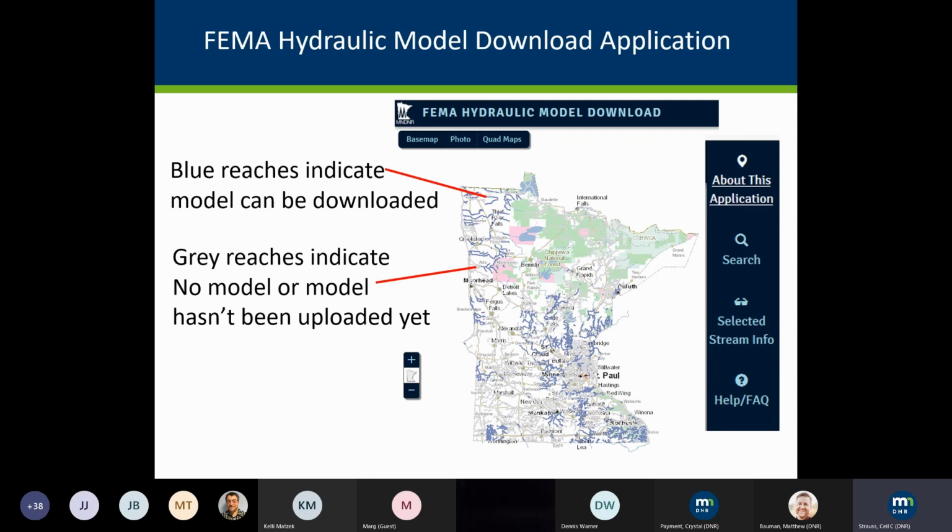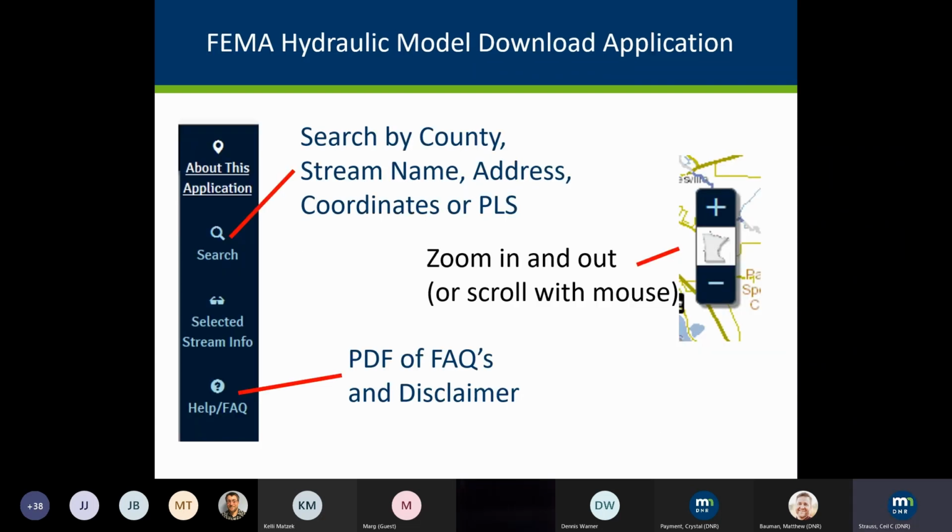We put an emphasis on getting the A-zone models, the HEC-RAS newer models, onto this site. And we're working on the backlog of detailed models and models from letters of map revisions. Okay, next slide. There are different ways to zoom around and navigate there.